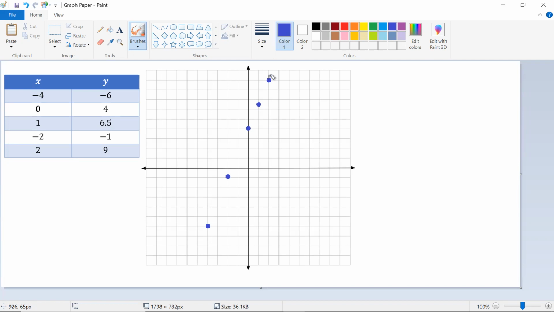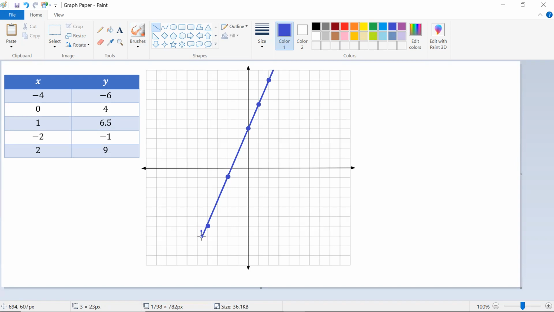So there are the 5 points that I've chosen. By the way, sometimes you may have chosen an x value that's off the grid you're trying to place the line on. That's perfectly okay. Just pick another point if you want, or if we started with 5 points, you can just use the 4 points that we have. So here we go. We have a line going through all those points. This is not perfectly drawn, but you can see the idea.